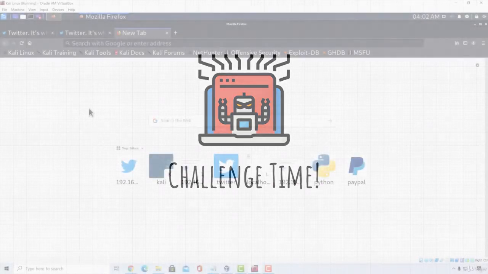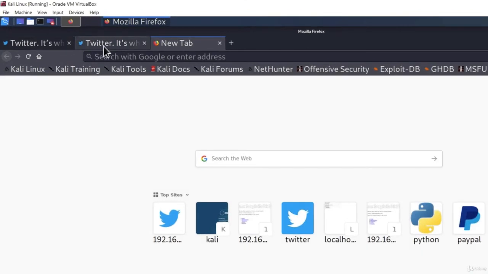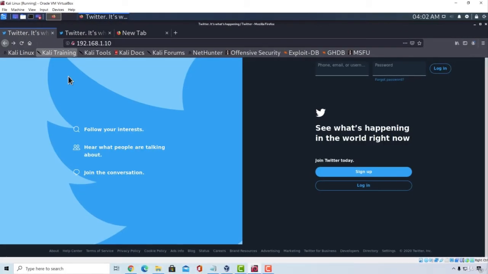Let me show you. Here I have two Twitter login pages. One of these two that you can see right here is a fake login page, and the other one is real. Let's take a quick look at them. So let's take a look at the first one. Here it is. And if we take a look at the second one, they appear to be exactly the same, right? Have you figured out which one is real and which one is fake? The first one that we saw is the fake login page, while the second one right here is the real one.